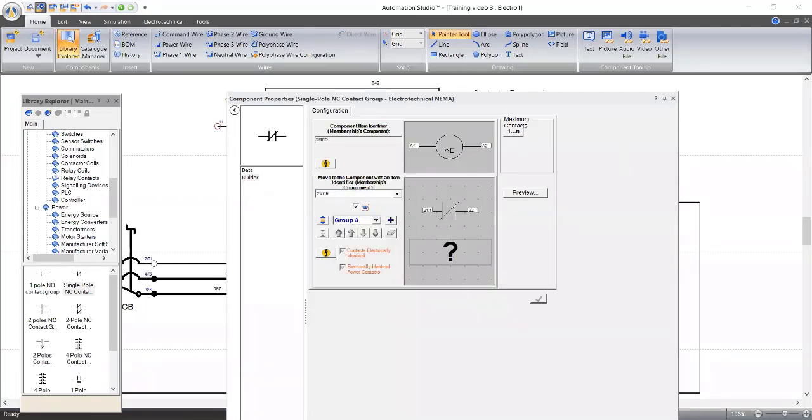Have you done that? Okay, let me mute you. Don't worry. Done.